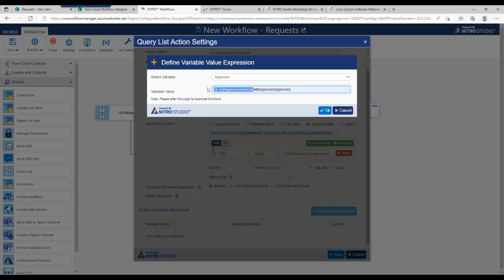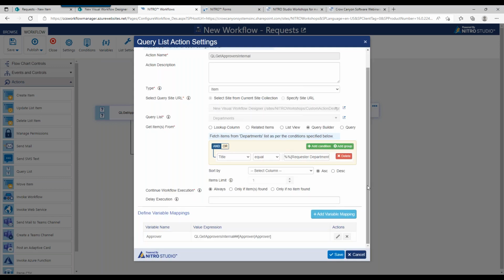So this is where that name comes into play, right? So we're referencing this action, and we're saying, okay, from this action, the information you got, get the approver field from that item that you pulled back. And that's what we're telling it here. And that's what this hash means. Like, get that information from this list here. We're pointing this to a list here. We're going to get the approver from that list over here, and we're going to get it from that item that matches up the requested department.